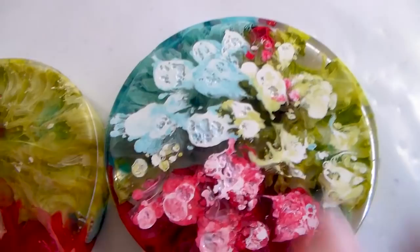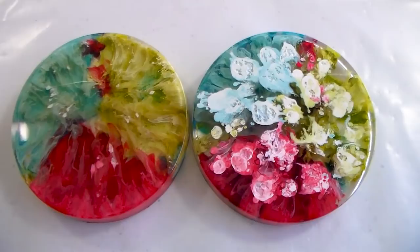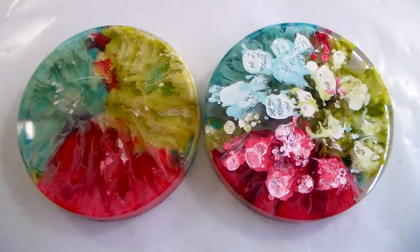So there we go. That is our side-by-side test comparing the Pinata white with the Ranger white ink for use in your petris. I hope this has been helpful.